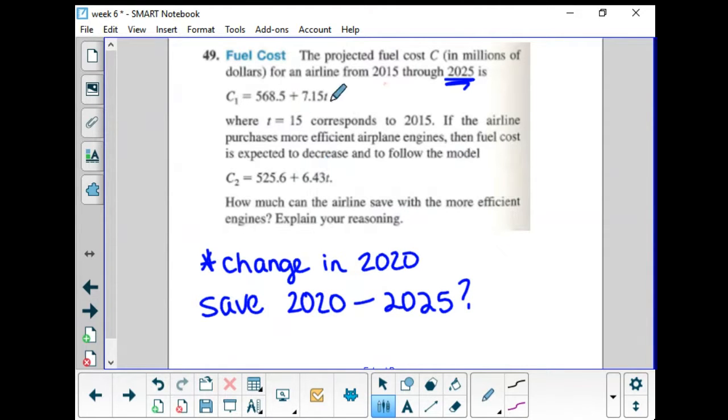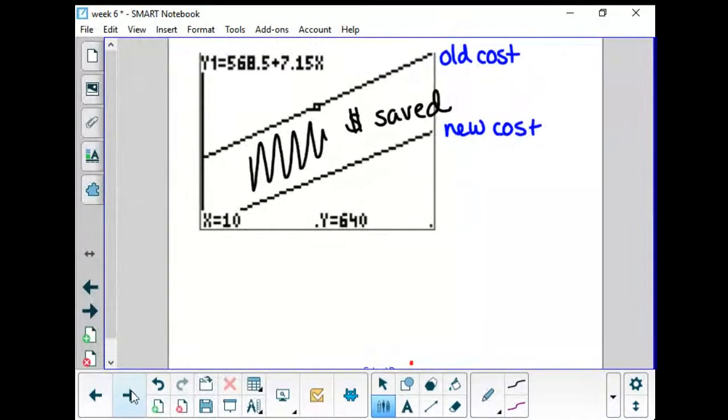Okay, so we're looking at the overall change. Also, these are continuous functions, so T, representing years, has decimal values that represent different points throughout the year. Now, are you supposed to know which one of these graphs is on top? Not necessarily. You can maybe tell if you think about these as lines, and this y-intercept is bigger than that y-intercept, but you just need to look at the graphs, which is why I made them for you.